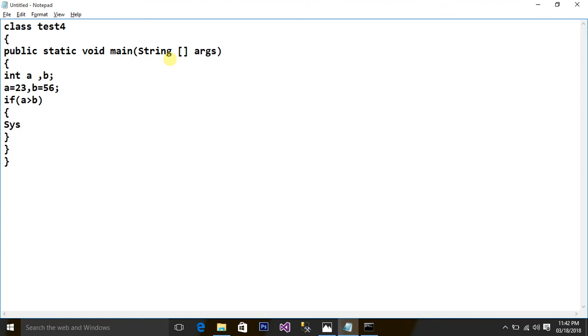System.out.print, and you can pass any message like a is greater than b. Okay, fine.